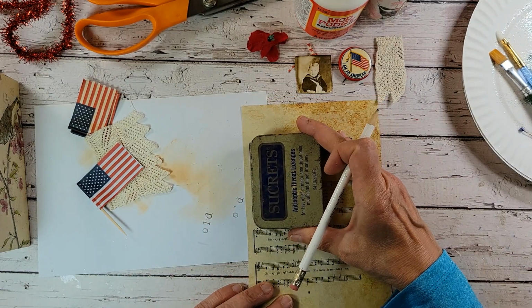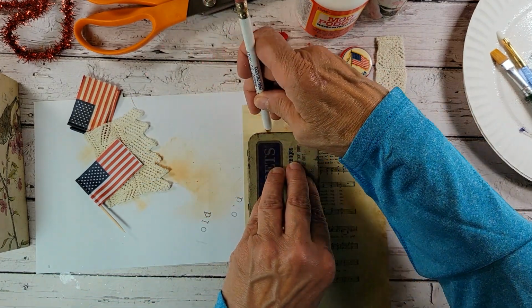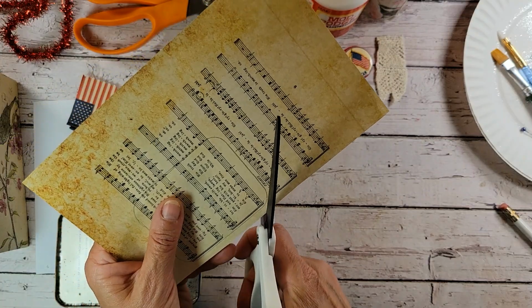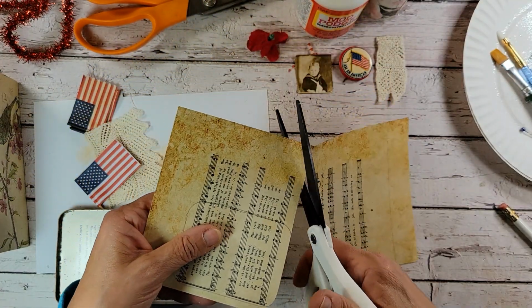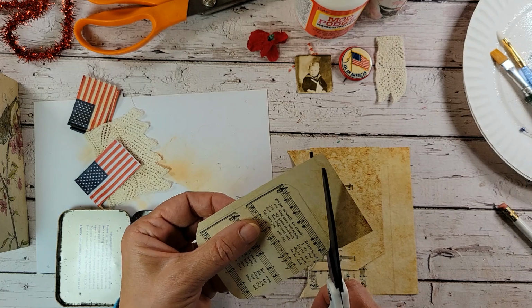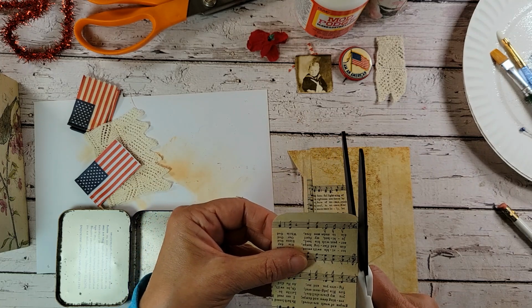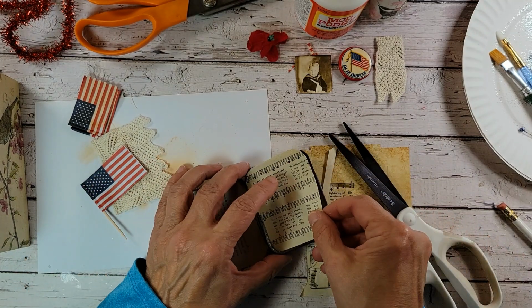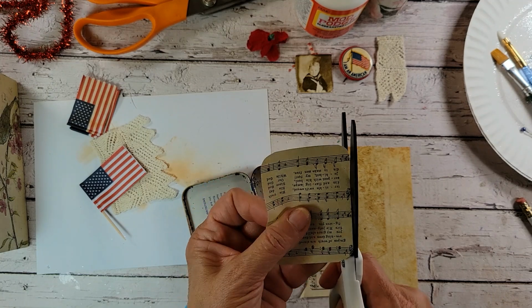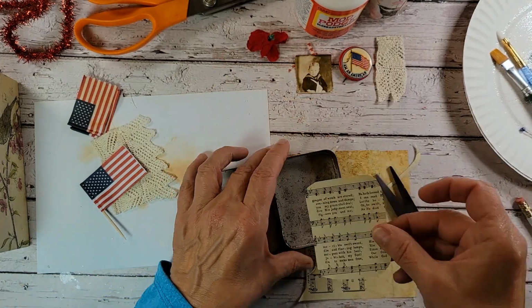So what I'm going to do here is let's just trace around this, and we're going to cut it out. This will just be like our lining for that one side of the box. And a lot of times when you do this, you got to go back and make a couple of adjustments because it never wants to fit right the first time, right? So I'll just go around, see what we got here. Okay, let's see. Well, not too bad. I'd say we're almost there. Let's just take it down maybe a little bit on the side and a little bit on the bottom. Let's see where this takes us.